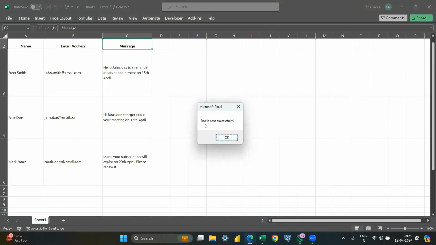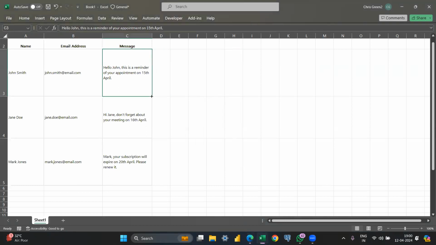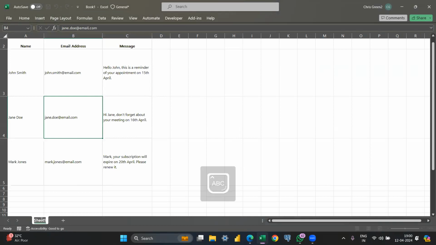And see, now we have got the message email sent successfully. We have to wait for some time, maybe 1 minute or so. But this step will ensure that these emails have successfully reached the said email IDs. That is amazing. We have done the VBA automation part.